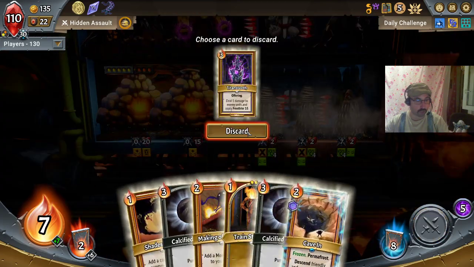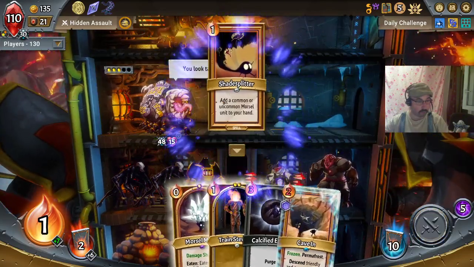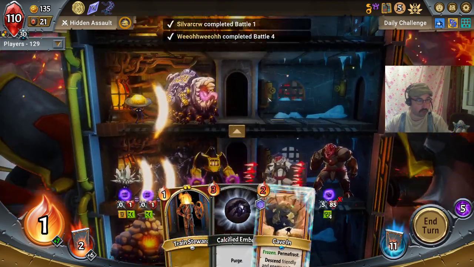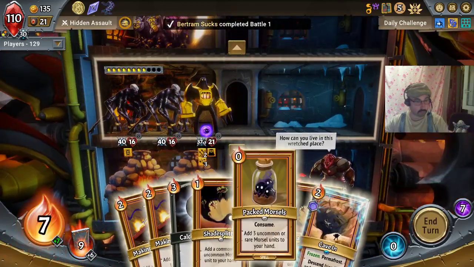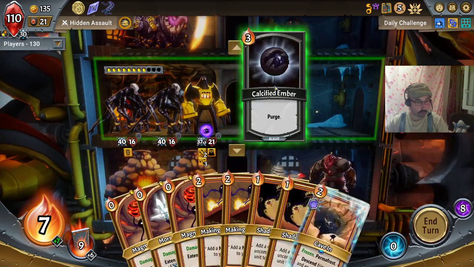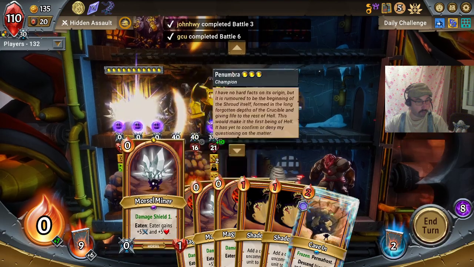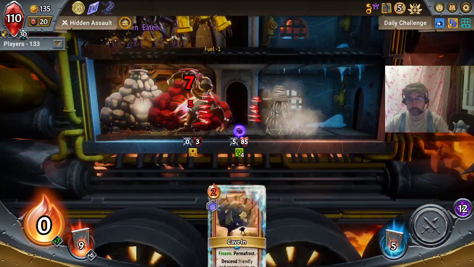Definitely Titan's Tooth this wave. Let's get rid of one of these. I do want the stats. And you can get some damage shield. Okay. Let's feed everyone a lot of morsel miners. And we're left with one morsel we can play.